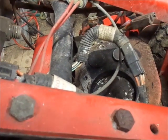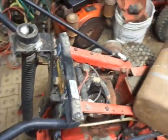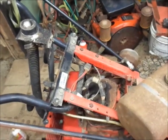Well, what do you guys think? Would you guys chance it? I think I'm gonna chance it. Let's put the cylinder head back on this baby and see if the old beast will fire up.